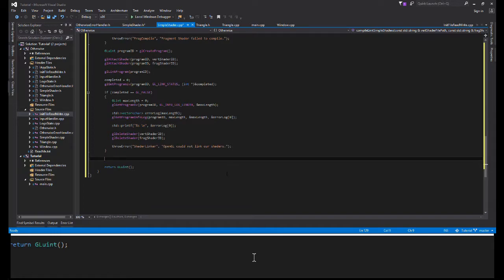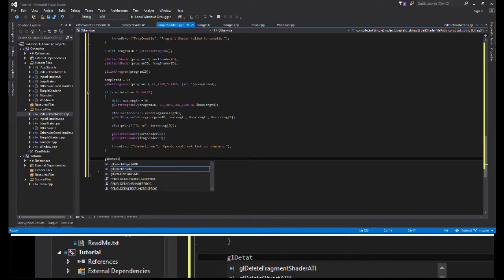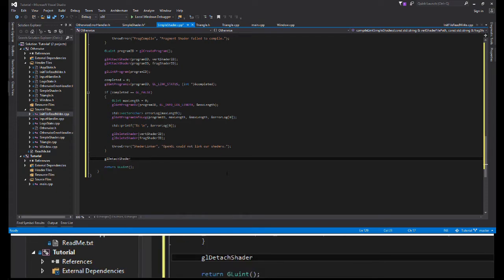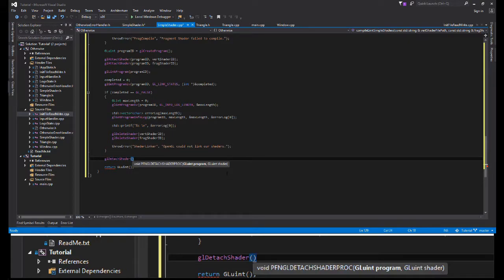Now that everything has worked, we're going to detach and delete the shaders. GL detach, because you could use so many shaders, you detach them so that you can literally just attach another set if you want.